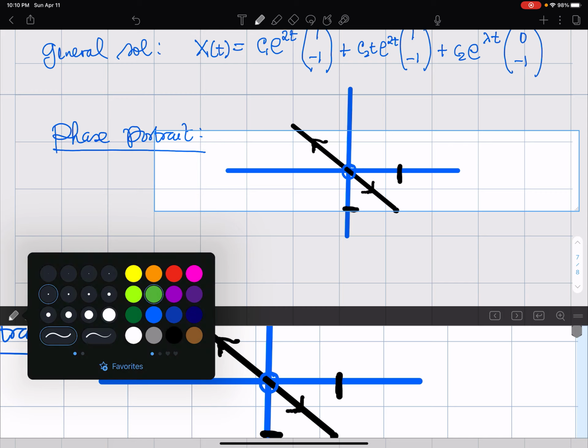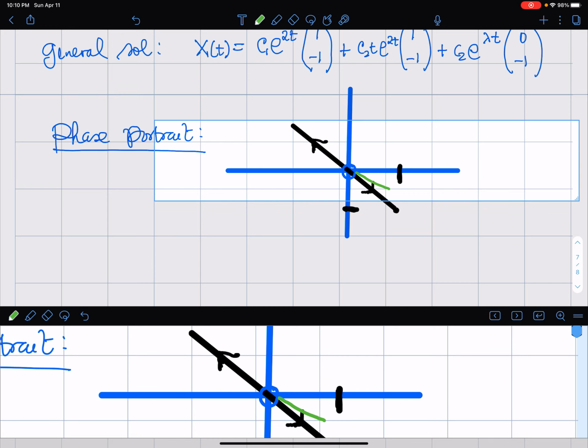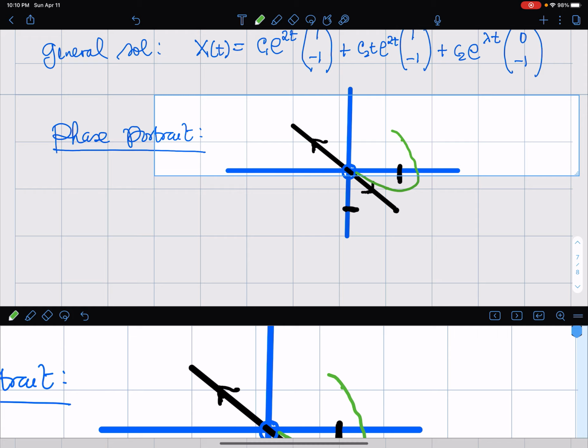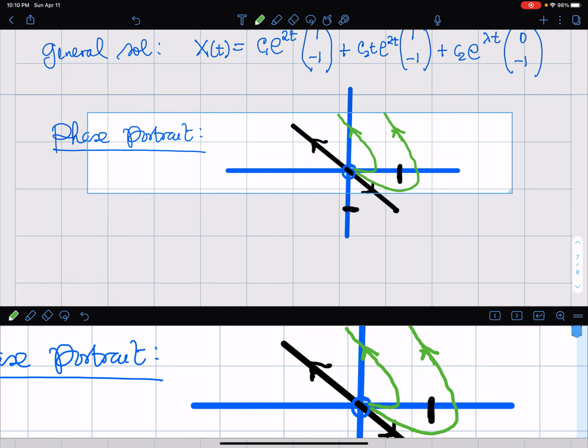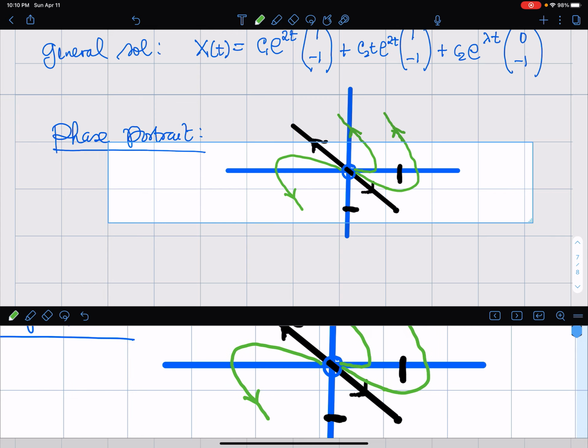That means that if you have a trajectory that starts over here, it's going to become a little bit asymptotic to our eigenvector. Then all of a sudden, it's going to be pushed away because the eigenvalue is positive and it's going to start to go out of here. Same thing would happen for like that. It's going to go like that. And then a similar thing would happen here, and like that.